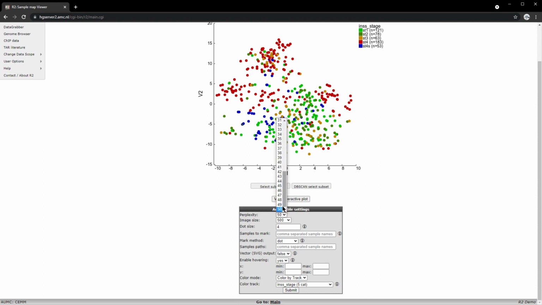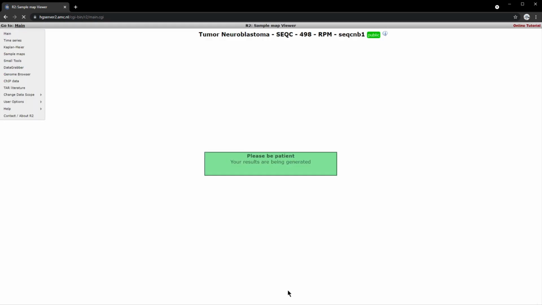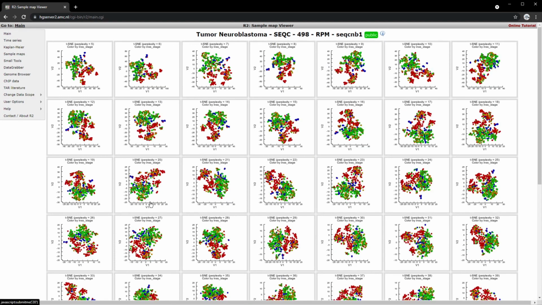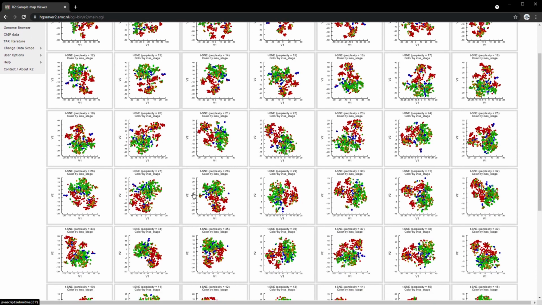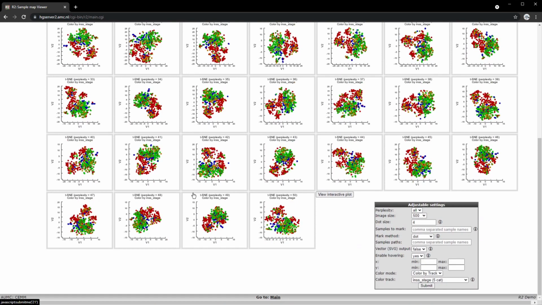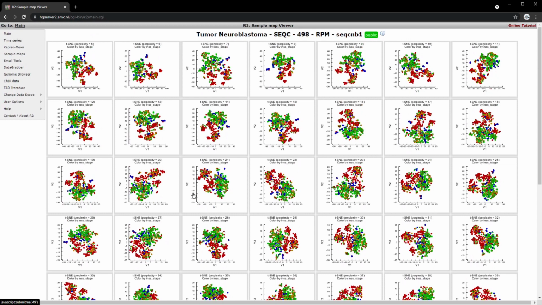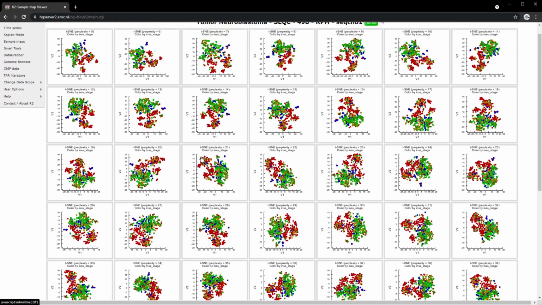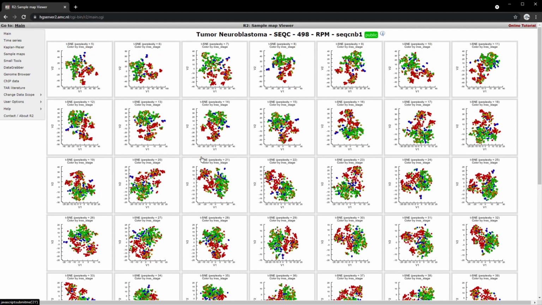One easy way of getting an idea of how the data is looking is to select all the perplexities at once, and then click Next. And here you can see that we get a representation of the many different perplexity values that we've looked at, ranging from perplexity 5 up to 50 in this case. You can see that the data is spread out in different patterns depending on which perplexity is used.